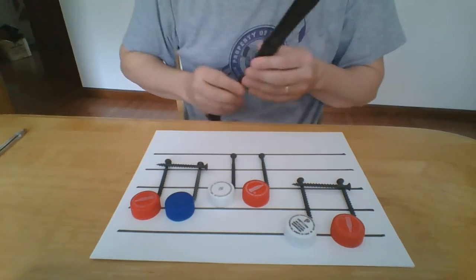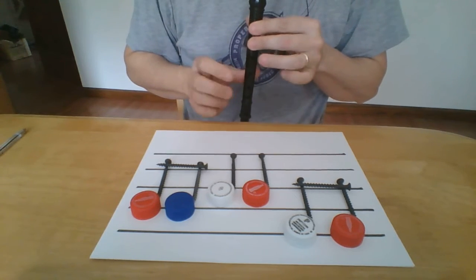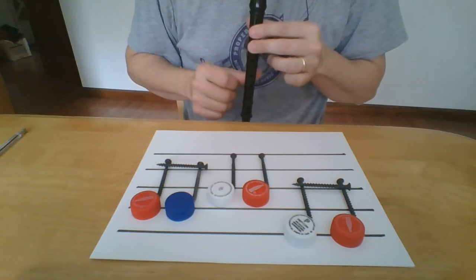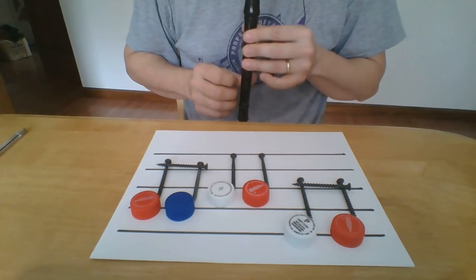Now I'll grab my recorder and I'll be ready to do the fingerings as I say those. Ready? G, G, A, A, E, E. Let's try that again. G, G, A, A, E, E. Now I can go ahead and play it. Try to play it with me. Ready? Go.